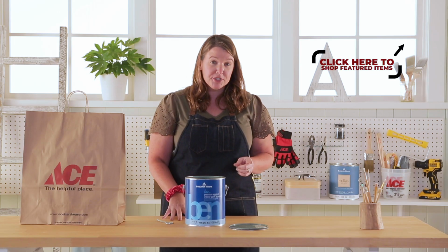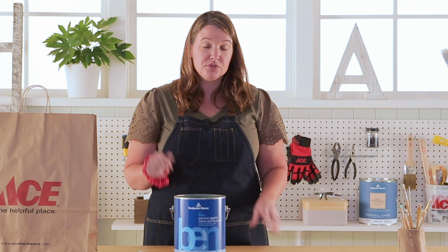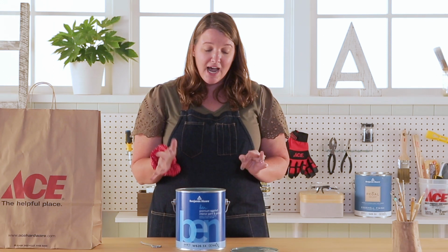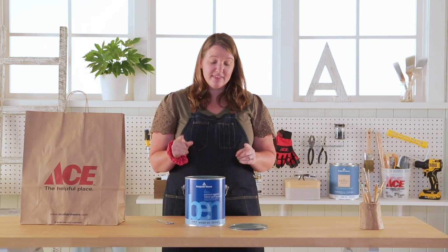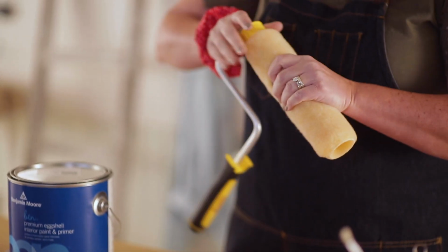You know, I saw a project where you can quickly do an accent wall with some leftover paint, and all you do is use a roller to put it on. I think that would work out really well. I need an accent wall in my bedroom, so I think that's where I'm gonna put this paint. Let's grab all of our supplies and get rolling.